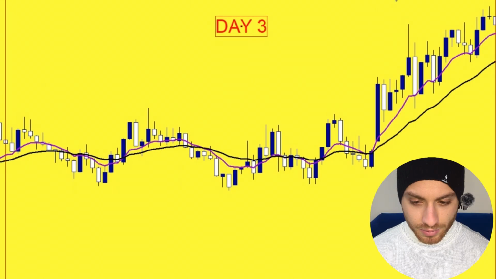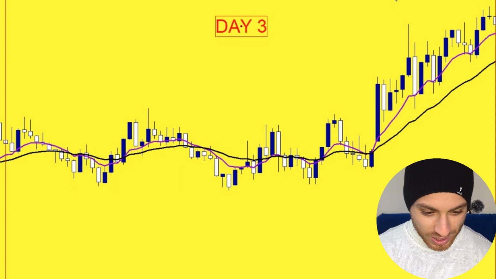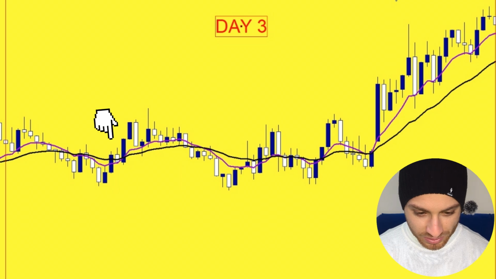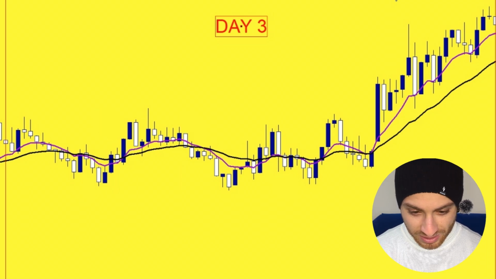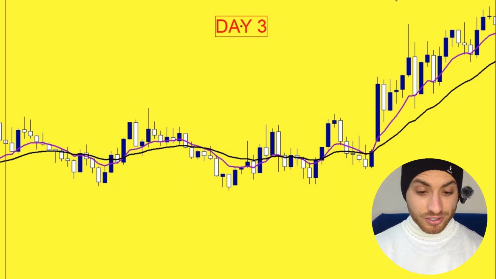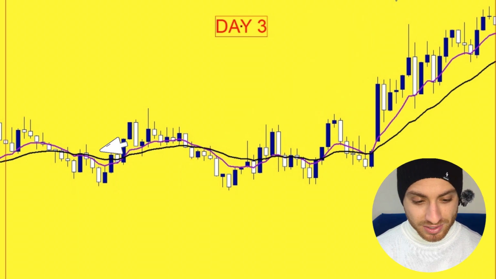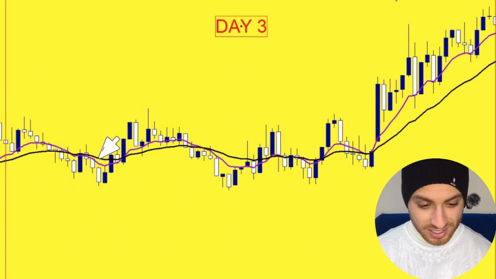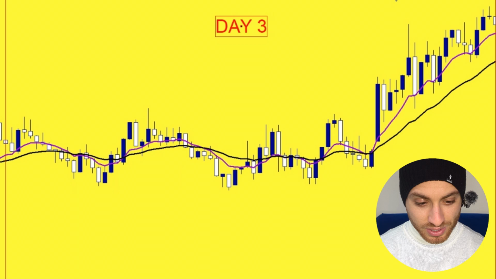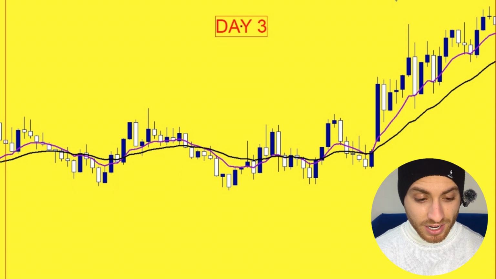I don't know. Here we are on the third day. It still continues to create so much confusion for traders. It gives one signal here, one here, a second signal, third, fourth, fifth, sixth, seventh signal. If you actually know the day, you will see that the correct price action is to go up. But here it gives you a signal to sell. If you sell, you can sell for a few moments, but then it goes against you and it can make you lose money or potentially be at break even.